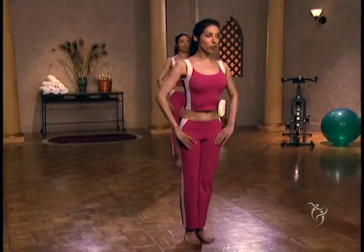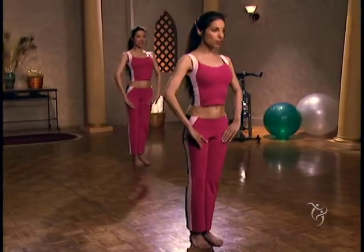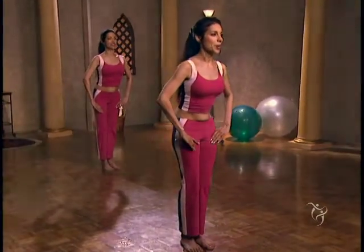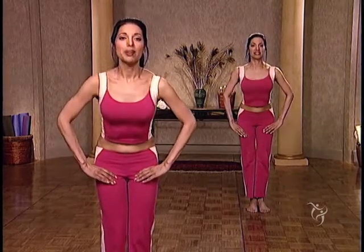Lift, forward, down, back. Creating a square, forward, down, back, up, push it out, down, in. Faster, rounding off the corners, up and around. Tummy pulled in, shoulders level. That's it. Up and around, up and around.